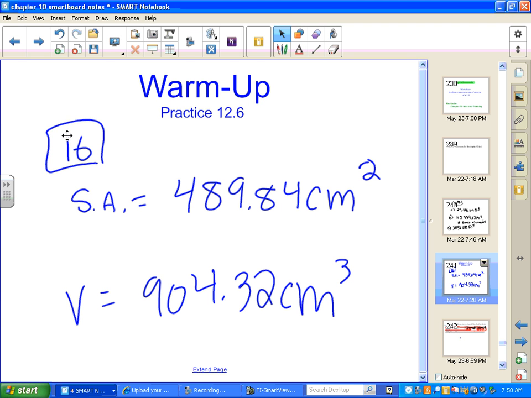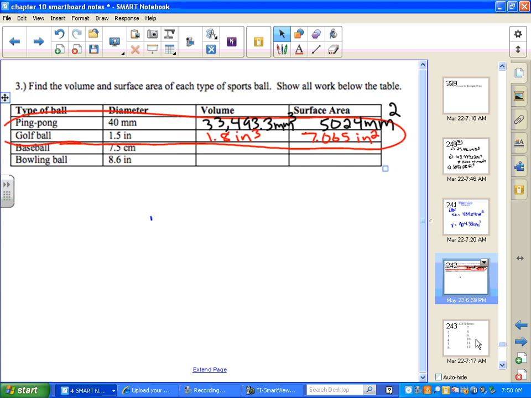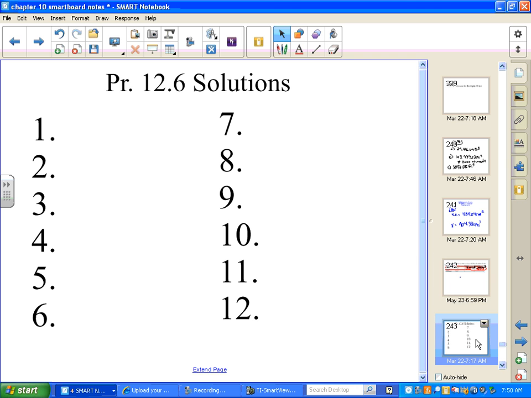And then the sphere, you're not finding the surface area of the whole sphere, that's the distance around, you're finding the distance around half of it. So that's why you divide it by 2. Okay, make sure at some point you try that again to make sure you get it. Mary? Anyone else before we go over homework? All right. So I'm going to make up some more of those hard ones for Monday as a warm-up, just for practice. Okay, let's go over practice 12.6.